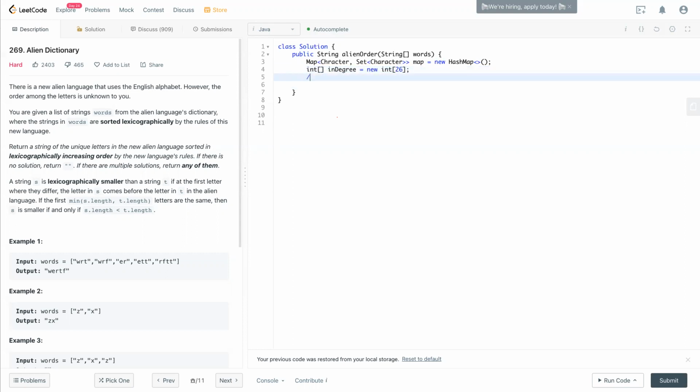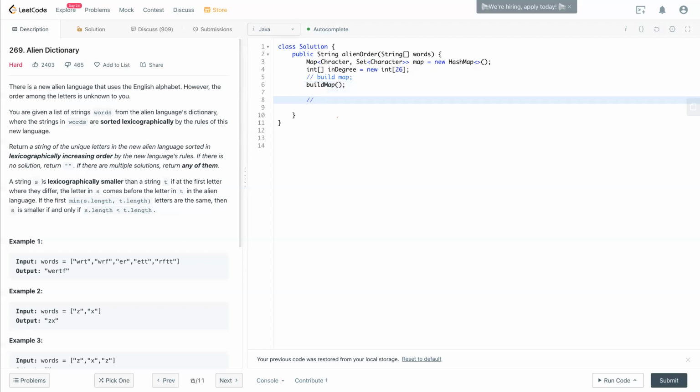First thing we need to do is build the table that we have, which is the hash map. We call a function build map, and this is how we build it.